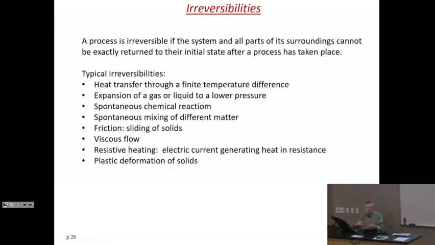Viscous flow is, in fact, friction inside the molecules of the flow, so it has the same property. A classic one that you know very well is the little electric heater, where you pass current through a resistor. Well, if you heat up the resistor, you're not going to get your current back. So that is also irreversible; electrical resistance is a form of friction of electrons against the atoms in the resistor. Another one that you may be familiar with is plastic deformation of solids. If you take chewing gum and you pull on it and you put it on the table, it will contract a little bit, but it will not contract all the way back to where it started. So that is again actually a viscous flow or an irreversible process, formation of dislocations, which cannot be cured.